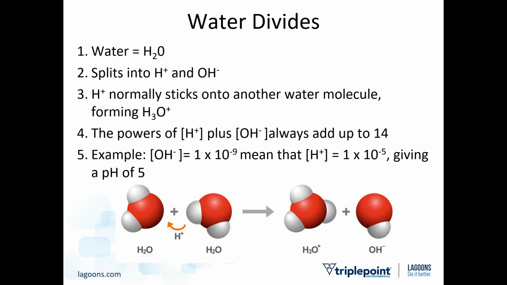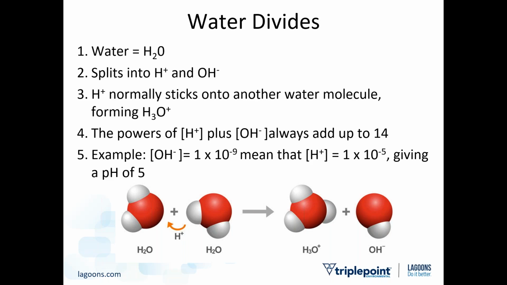If you've got 100% H+, you'll have a level of 0 because it's pure H+, it's very big, versus if you have a huge amount of OH-... sorry, I got that backwards. If you've got a huge amount of OH-, this is 0, then H+ will be 14. It'll be extremely, extremely tiny, 14 zeros, and that water will be extremely alkaline, extremely basic. So if you're doing water chemistry, you can use one of these factors to determine the other.